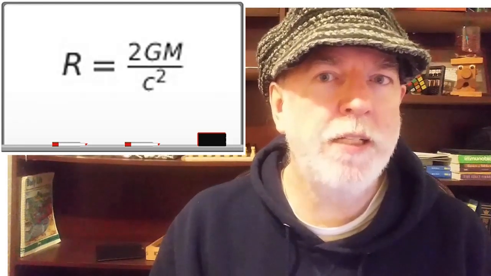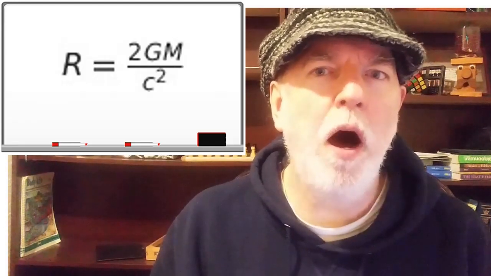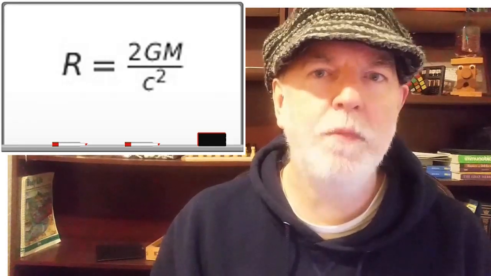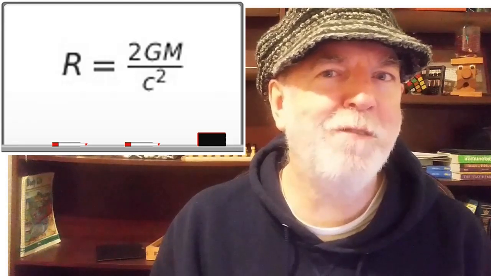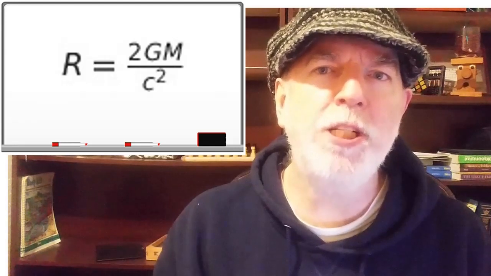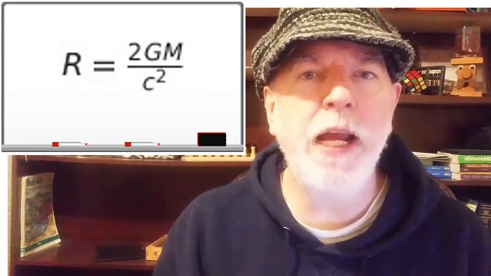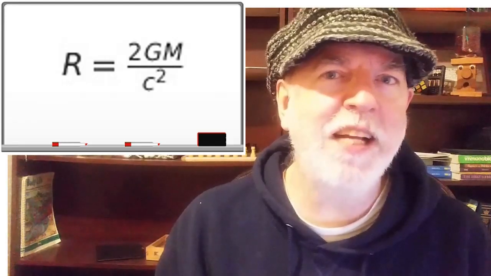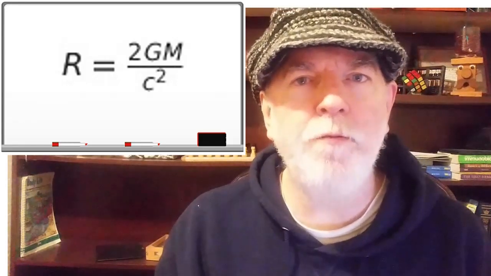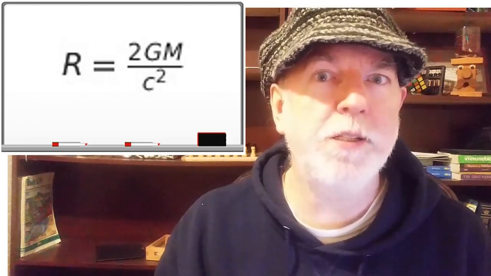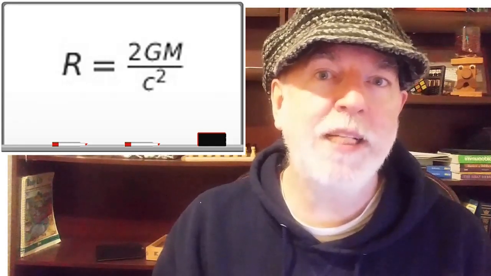Our flea undergoes spaghettification long before it reaches the feline event horizon. However, this equation shows that the Schwarzschild radius is linearly dependent on mass. The mass of a homogenous entity depends upon its volume, and that volume increases with the cube of its physical radius. As a black hole accumulates matter, its Schwarzschild radius increases faster than its physical radius. The event horizon of a supermassive black hole may extend far beyond its spaghettification point. It is possible, therefore, to cross the event horizon of a supermassive black hole and not even notice. This would be the case with the supermassive black hole at the center of our galaxy.